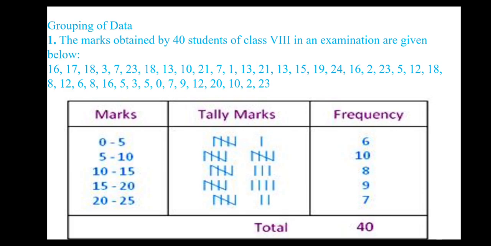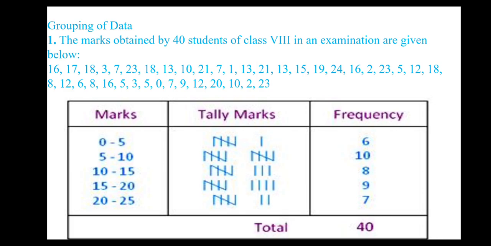The class frequency, which I explained in the last video, is the frequency difference. Here you see, as is convenient, 0 to 5, 5 to 10, 10 to 15, 15 to 20, 20 to 25. Your question will arise: why do you want to take 5, 5 only? Why can't you take 2, 3, 4, 6? Yes. In general, we can use any kind of class interval size. The size of the class interval can be any number. But here, as far as convenient, we will generally take 5 and multiples of 5.